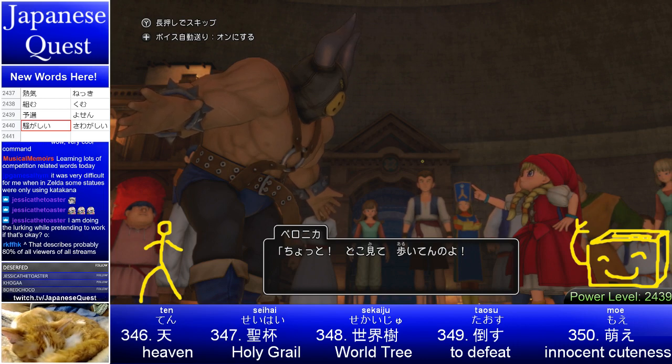Jessica says, I'm doing the lurking while pretending to work. Is that okay? That's encouraged. We've got high-level lurkers here in Japanese Quest. We're hoping that our lurkers can level up in Japanese as well a little bit. Learn one word, power level goes up by 1. That's what we do. I'm a Japanese teacher. My goal is to professionally level up lurkers.